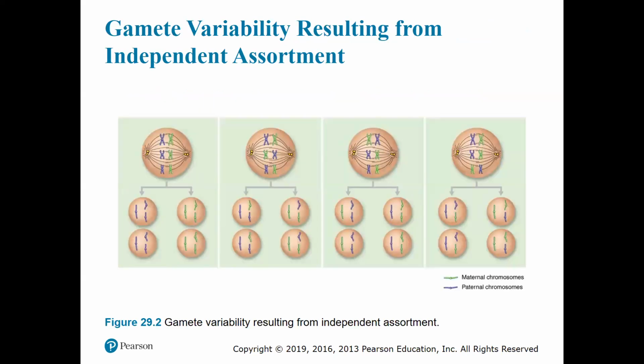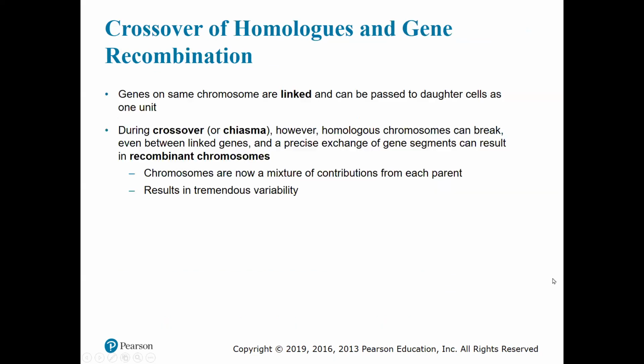Okay. Just a reminder of what things look like here. This is in meiosis I, in metaphase I, and then we have separation from one side to another, and you can see there's some genetic variation depending on the maternal or the paternal chromosomes. Crossover is what we've also talked about. Chiasma, or chiasmata, is the point of crossover between these chromosomes. That's where we get the sharing of genetic information. This is where 2 separate chromosomes share information and create a new chromosome that looks different from the 2 before.